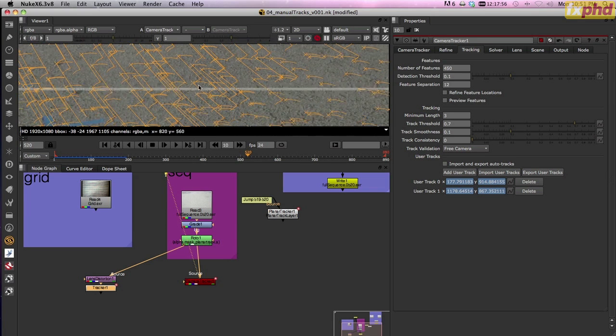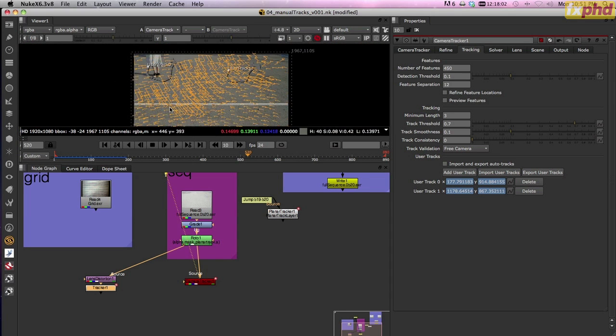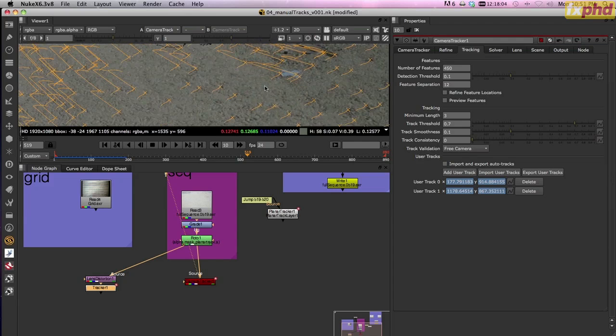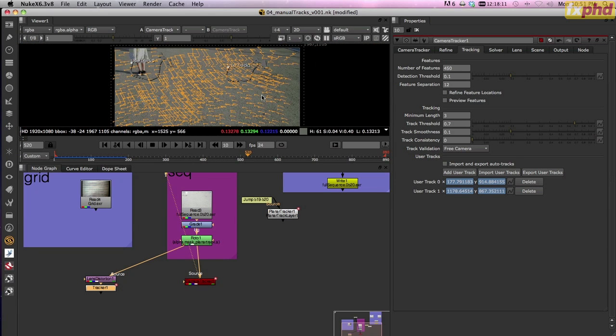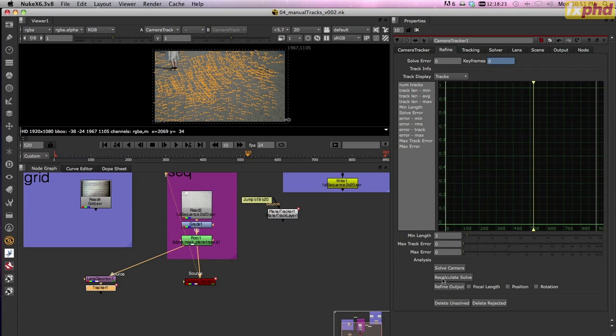And you can see that sharp line there, but you'll see that the trackers do make the connection between those two pieces of footage. If you look at features, it's correctly aligned them between that jump. So it looks like a marriage of the two footage elements has been successful. So I will version up and we'll go ahead and solve for the camera.